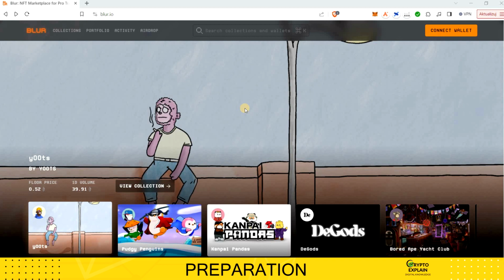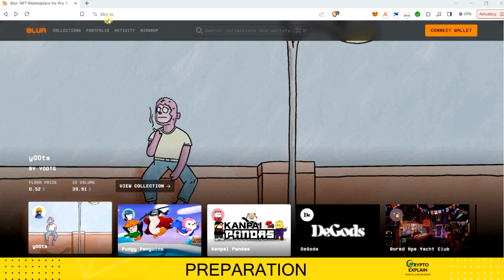It emerged quite recently and quickly gained popularity, mainly due to an airdrop for users who engaged with its features. This allowed users to accumulate a substantial number of tokens by trading on the platform. Another notable aspect is the absence of trading fees, as the platform currently does not charge fees for the operations conducted. But more on that later.